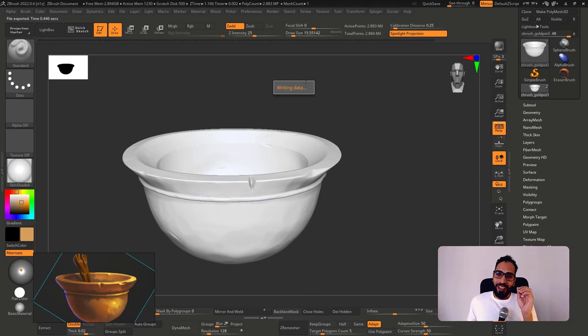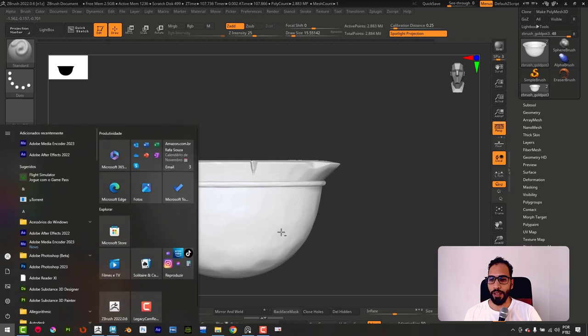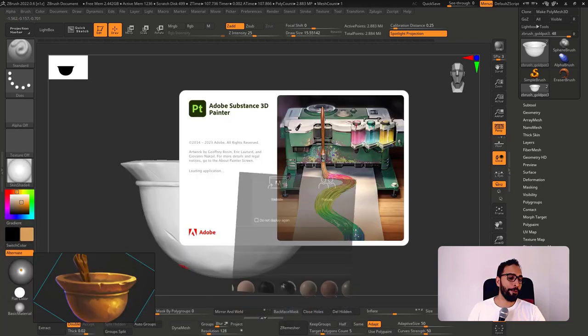When ZBrush is exporting, don't move your hands. For example, don't move the mouse, don't click on anything, just wait, because the probability to crash is very, very high. So just wait. Writing data, we need to wait. So the file is exported, let me open the Substance Painter.